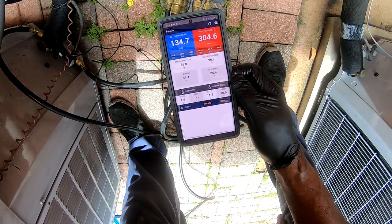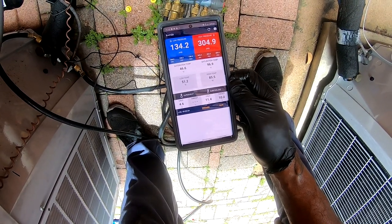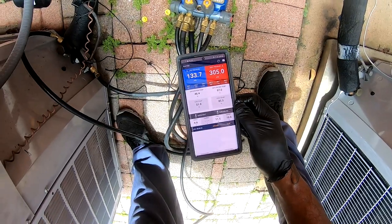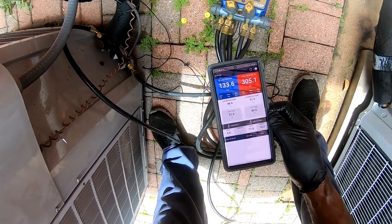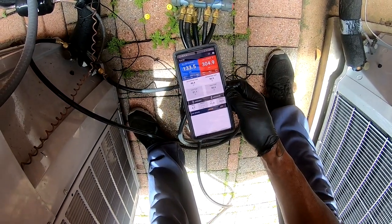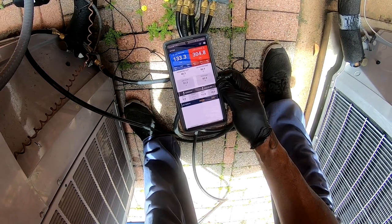Like I said, I put 12 pounds in there, factory 11.6. So I may not even need that 12. But anyway, I'm gonna wrap this up right here. I'm gonna let this run for about 5 or 10 minutes and go in there and check the temperature coming from the supply and return. I think we should be good to go.